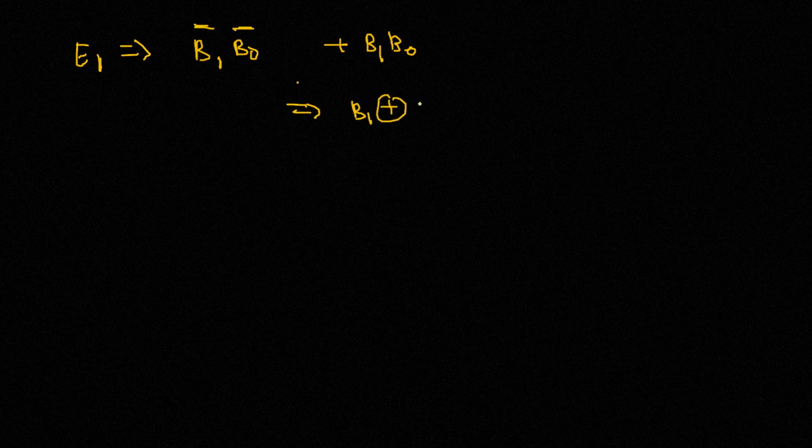So I will just write the answer here so that you can check it later. Just do it yourself and check it with the final answer here. So E1 is given by B1 complement B0 complement plus B1 B0, which is basically B1 XNOR B0, and E0 is just given by B0 complement. Okay, so that is about these converters, these encoders that we have.